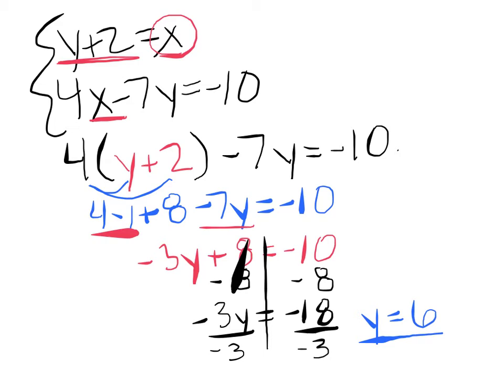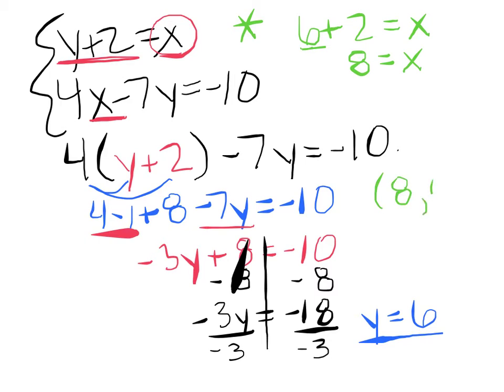I'm getting really messy, so I'm going to change colors. You can use either equation you want to plug in for y. To me, the top one seems easier though because there's less numbers, less stuff involved. This means wherever you saw y, you're going to write the number 6. So that's the only place I saw a y, so that's the only place I'm going to write the number 6. So 6 plus 2 equals x, so 8 equals x. All right. And remember, your answer, you write it as an ordered pair. You have (8, 6).